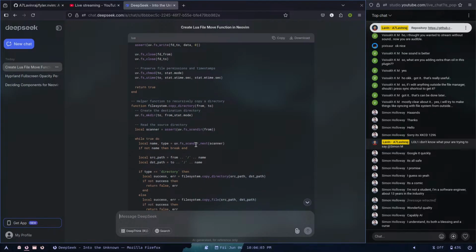I'm just thinking why it is implementing the copy file function.